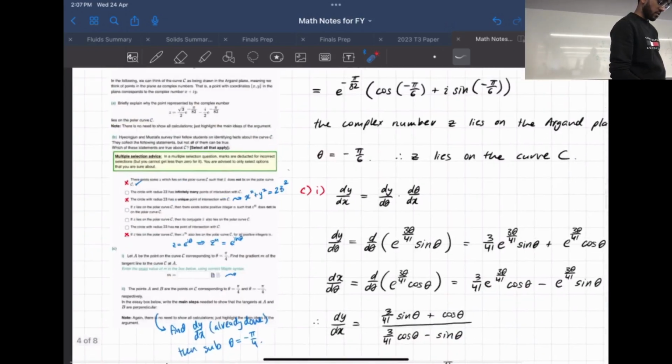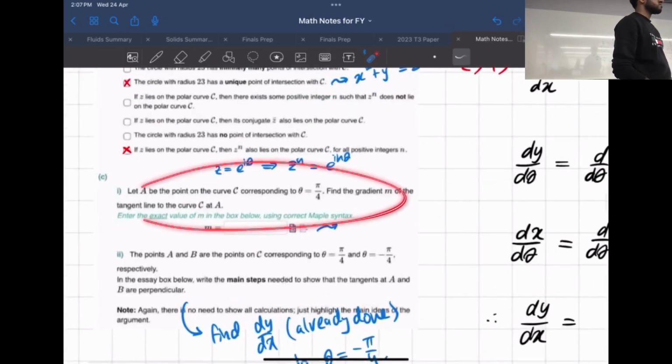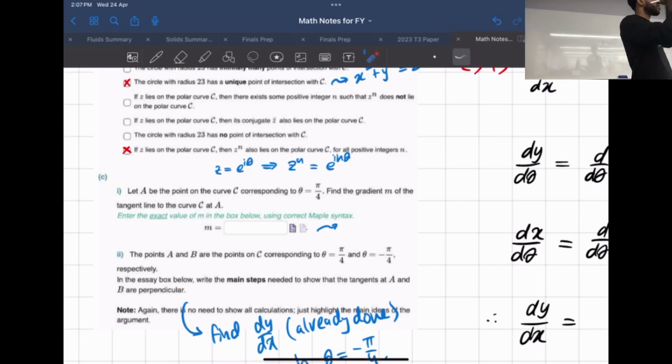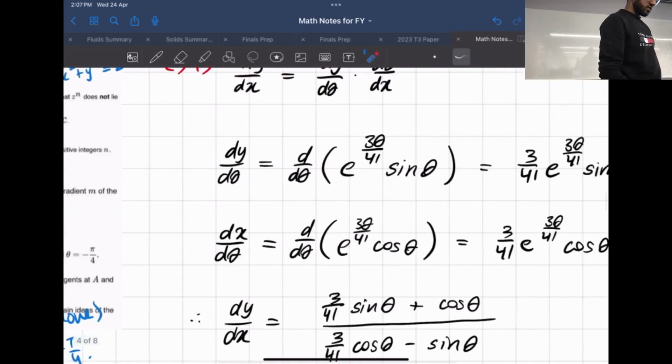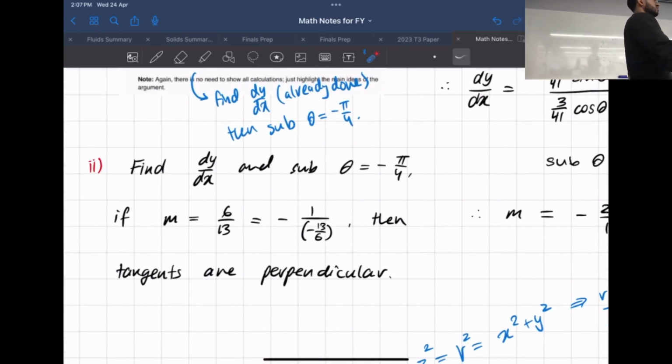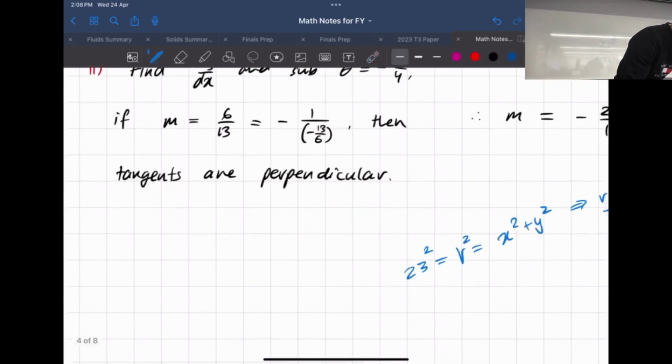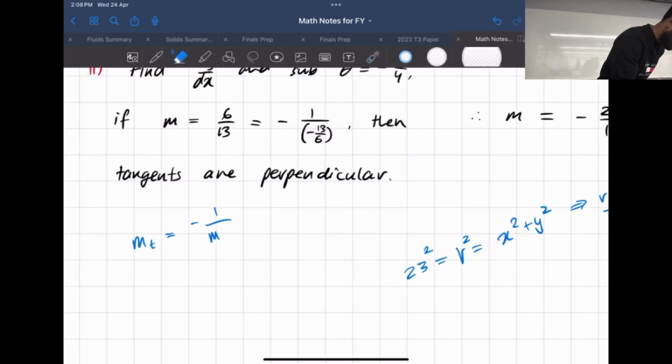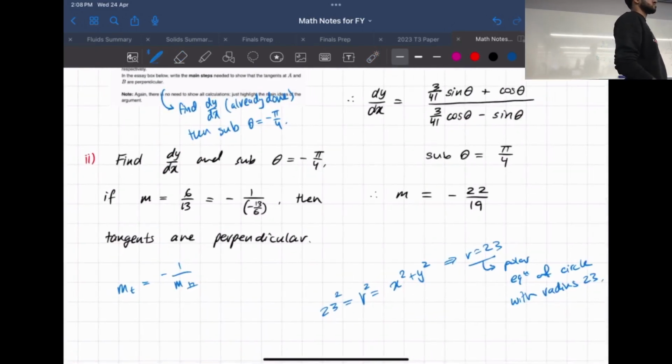Leo, were you able to get this question over here? I mean, after I sort of did the first part, and then, yeah, afterwards, yeah. Okay, good. So pretty much what we did, we found dy and dx using our chain rule. The procedure is that we find the same dy and dx. You don't need to redo it since we already have it from part 2. And then sub in theta equals minus pi on 4. And if you guys remember, our m tangent is equal to minus 1 over m perpendicular. Okay, sort of makes sense. The last part makes sense? All good?